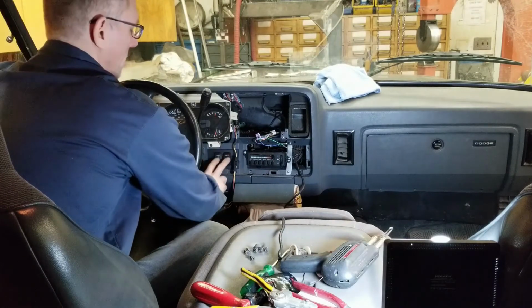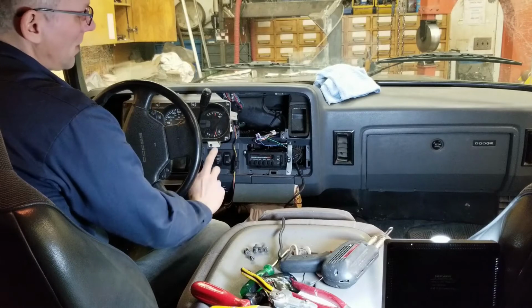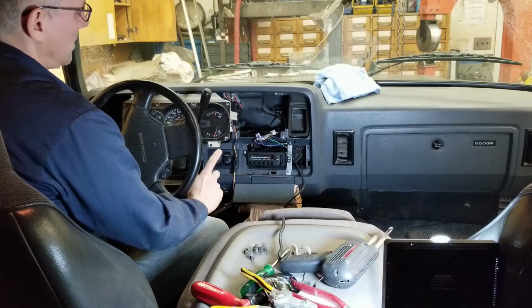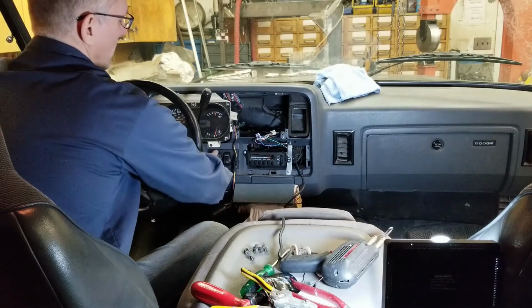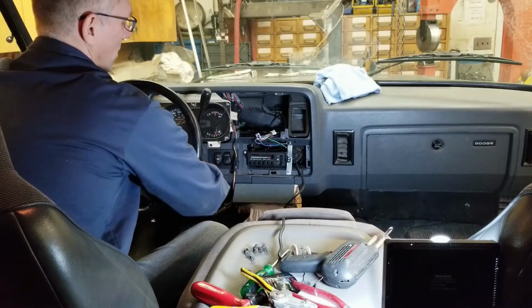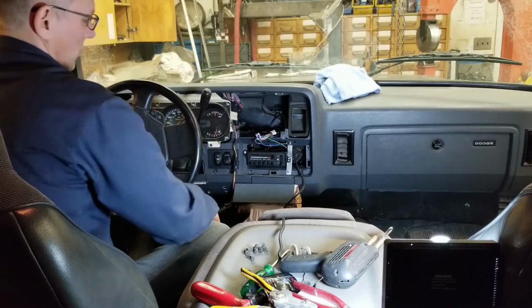Now you guys might be wondering what these two switches here are for. Because we eliminated the computer, we no longer had the timed preheats for the engine. So this is basically a rocker switch that heats up one coil and then the second coil. So that's what that one is for.